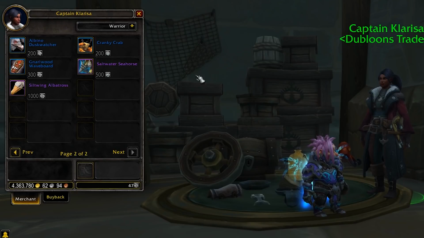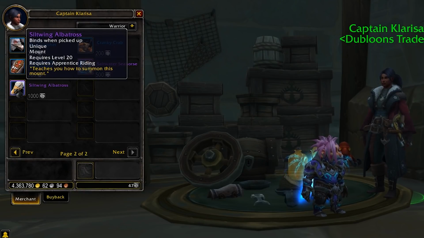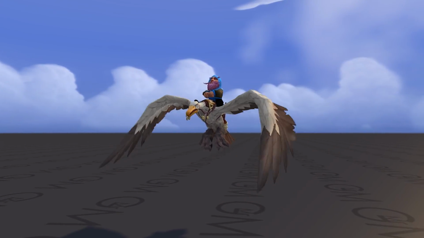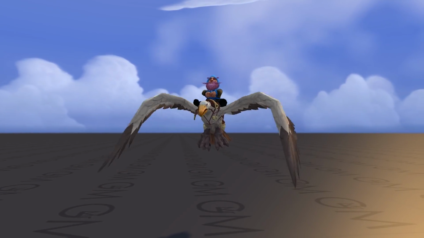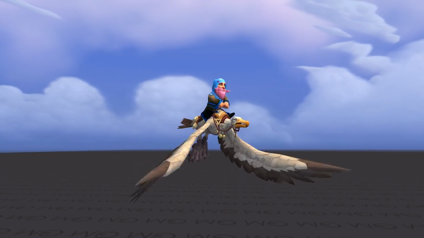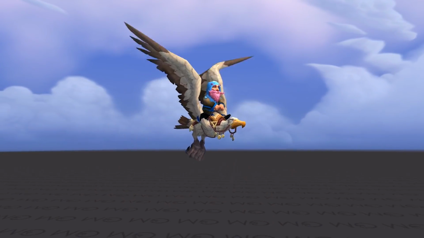Now, for 1,000 doubloons, this one is special. And this is the Siltwing Albatross. Unfortunately, I can't inspect it, but it looks like this. It's 1,000 doubloons. Now, I only had 150, and I've done quite a few Island Expeditions. So, yeah, the Siltwing Albatross is a model that was added in Alpha but hasn't been used. The Albatross model has been used throughout Battle for Azeroth with, obviously, the turtle quest. And I believe some of the Vulpera actually do mount this model as well.